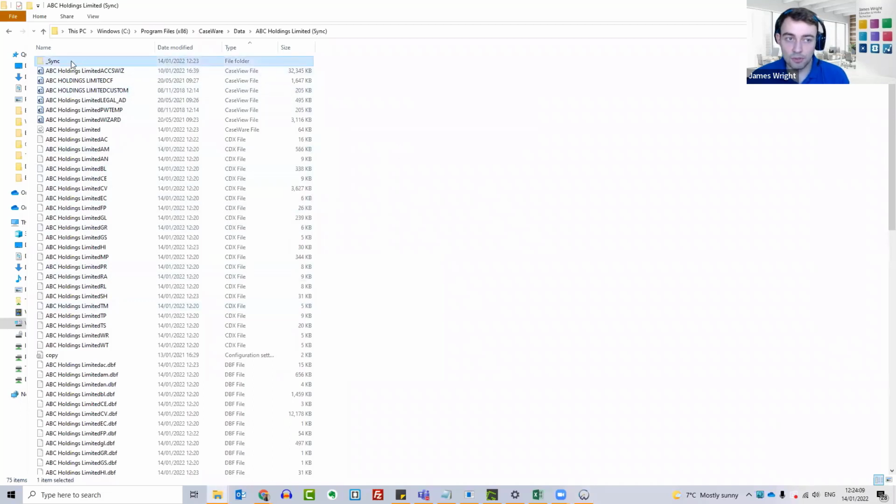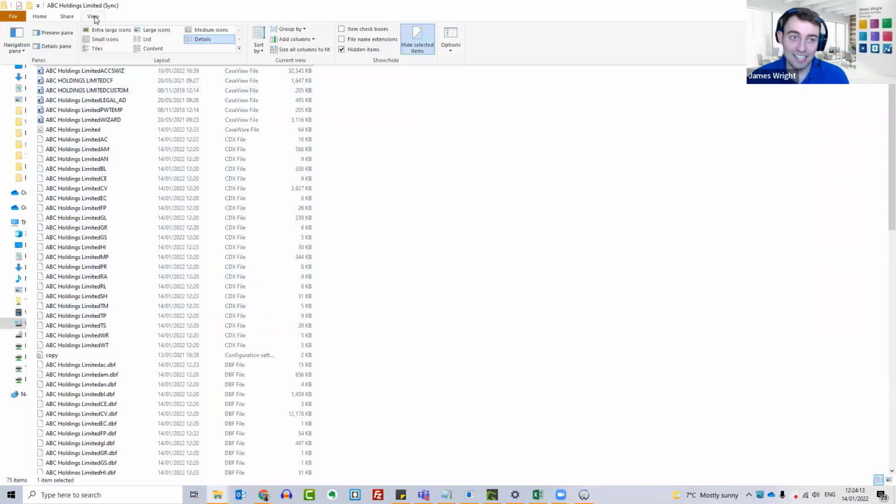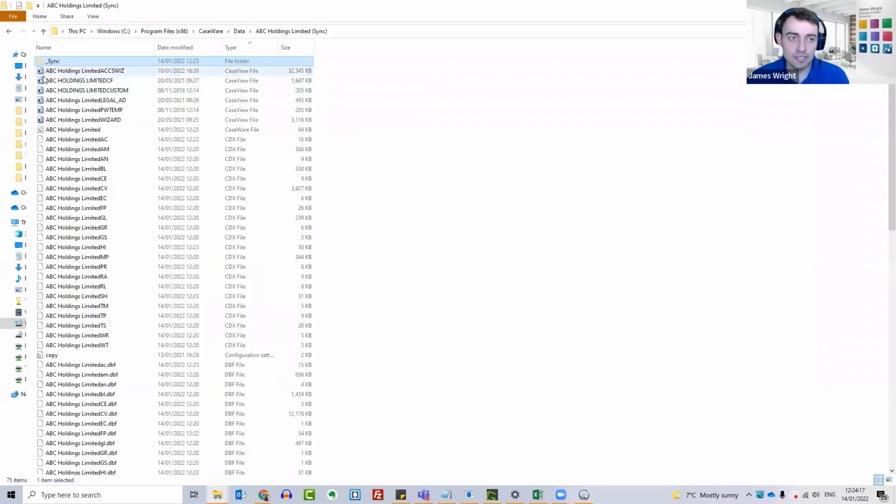You'll notice at the top I've got this -sync file. If you can't see this file, make sure you go to the View tab and select Hidden Items, and that will show this hidden sync file. What you want to do with this is just delete it. Now it's important that you understand that you've done all the previous work before this point, and you're not just going to be removing the sync file because that can cause issues just doing it on its own.